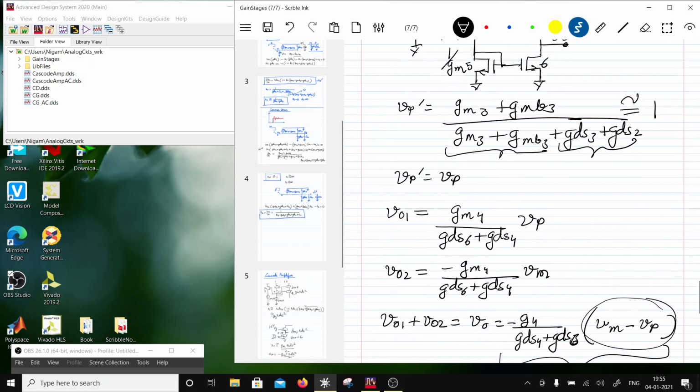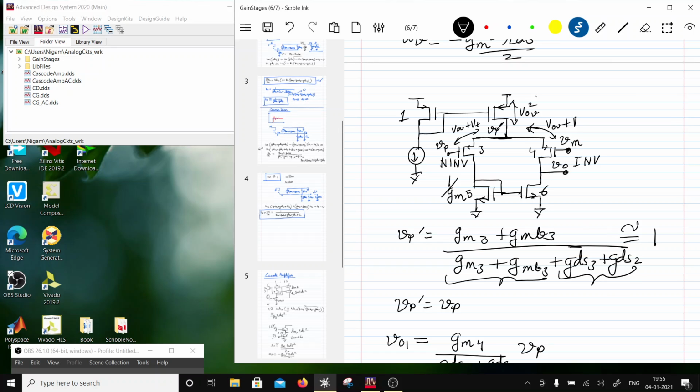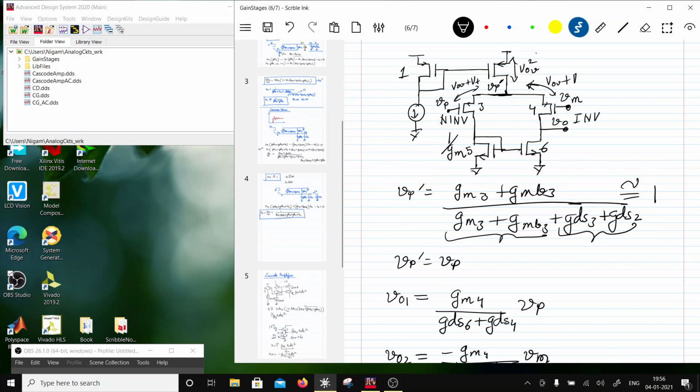Now there is an issue with this. Okay, so the advantage we have already seen. The advantage is if we keep the DC voltages of VP and VM to be same, that means that if they track together, then there is a very large input voltage range, and that large input voltage range will go from VDD minus twice of V overdrive plus VT to VDD minus twice of V overdrive minus VT. On the lower side it is going to be V overdrive here and V overdrive here, twice of V overdrive.